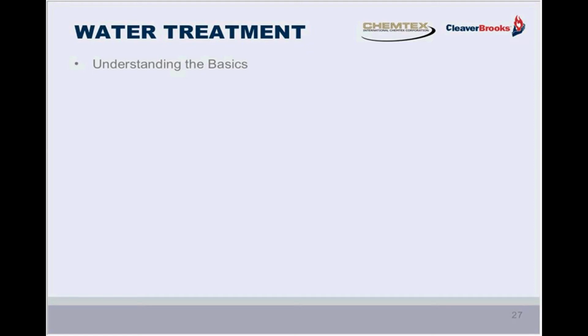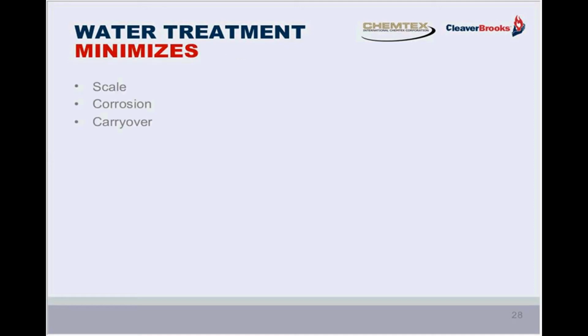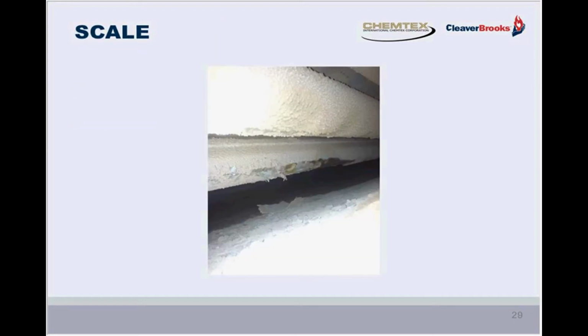And what I'd like to do is remind everybody that this is going to be a very basic water treatment overview, and I'm going to be looking at the system from 35,000 feet, as you say. It's a general view, and we're not going to be talking specific polymers, and we might not be talking specifically enough for lists that you might be interested in. But when you do this, I hope that you're better off than you were in terms of understanding the program that we're talking about. So a water treatment program is designed to minimize scale, corrosion, and it's designed to minimize carryover, which we're going to talk about next month.